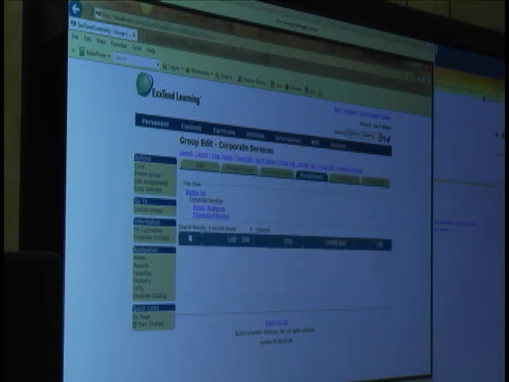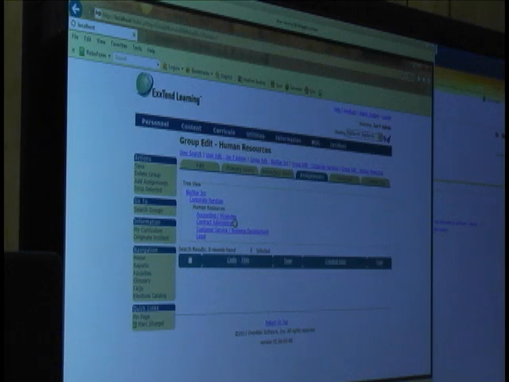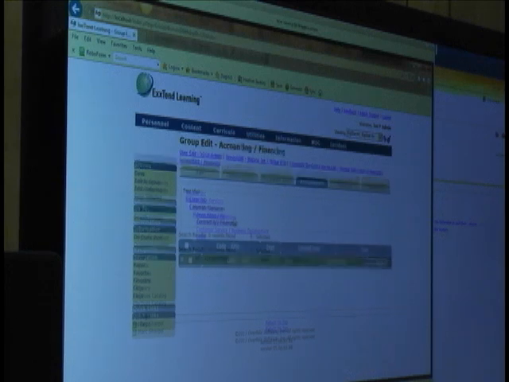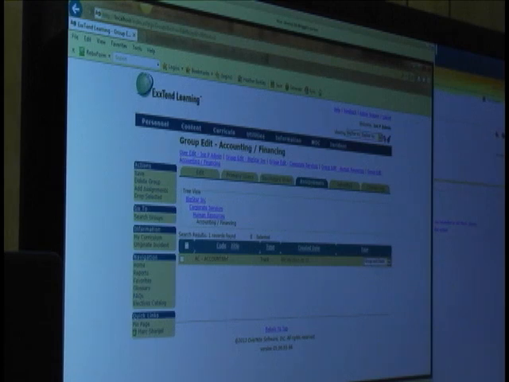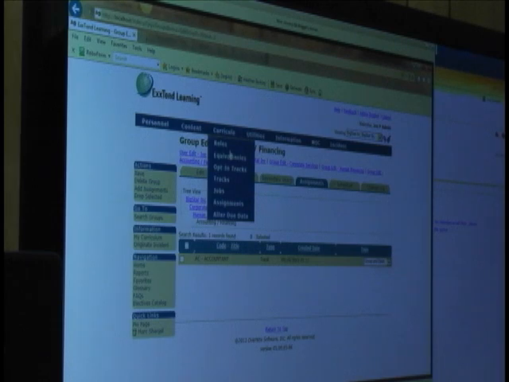And you go a little further down in the branch to show you what it looks like when you go further. This is an accountant, and if you look, there's actually a track called accountant that anybody in the group and down is going to be assigned whatever's in this track. If they get moved into accounting, they're automatically assigned these assignments. Let me go into the track and show you what those assignments are.